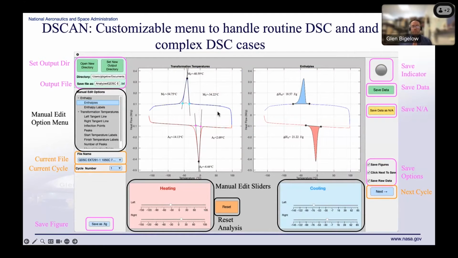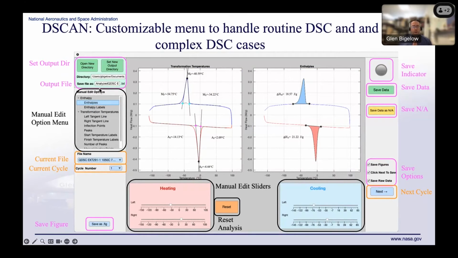SMAnalytics will come in and do an initial automatic analysis of your data, and then you can go in and adjust all of that. It gives you a bunch of different options, such as picking your input and output directories and your output file.